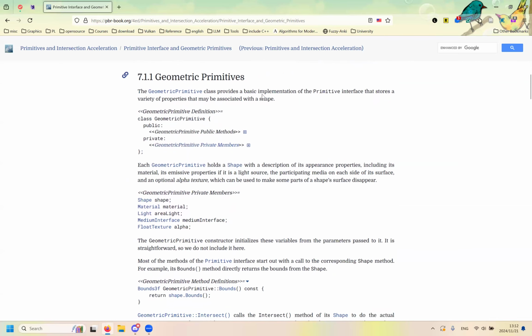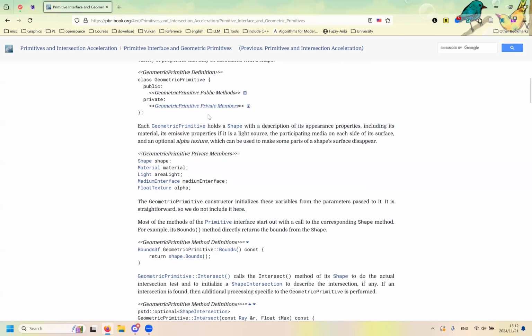Geometric primitives. This is a basic implementation of the primitive interface that stores a variety of properties that may be associated with a shape. Each geometric primitive just holds a single shape, and also a description of its appearance properties, including its material, its emissive properties, participating media, and the optional alpha texture.